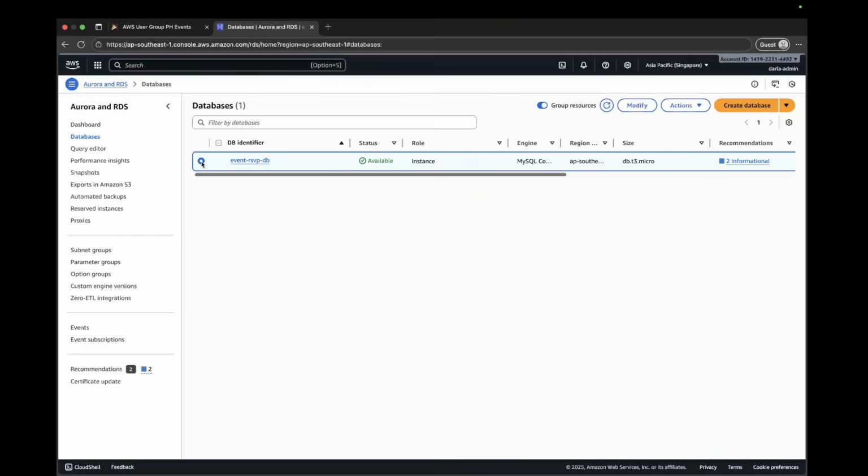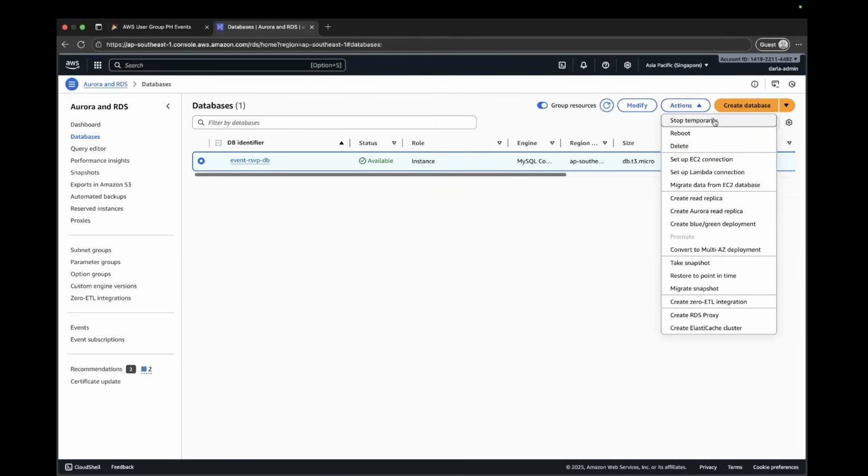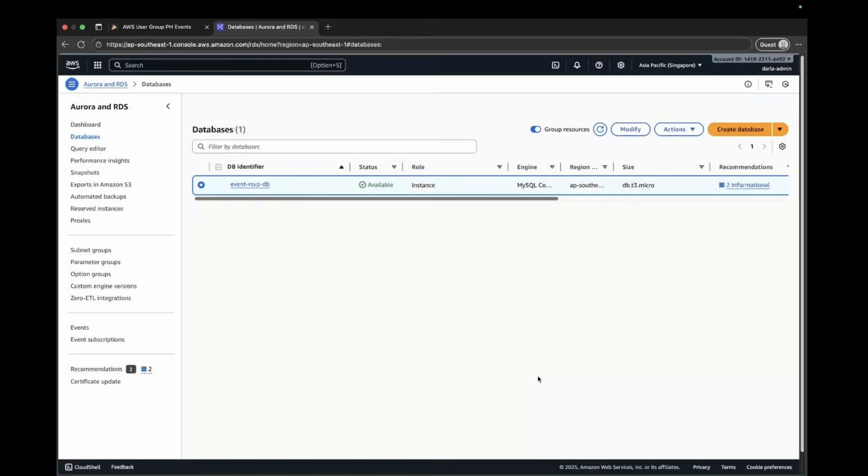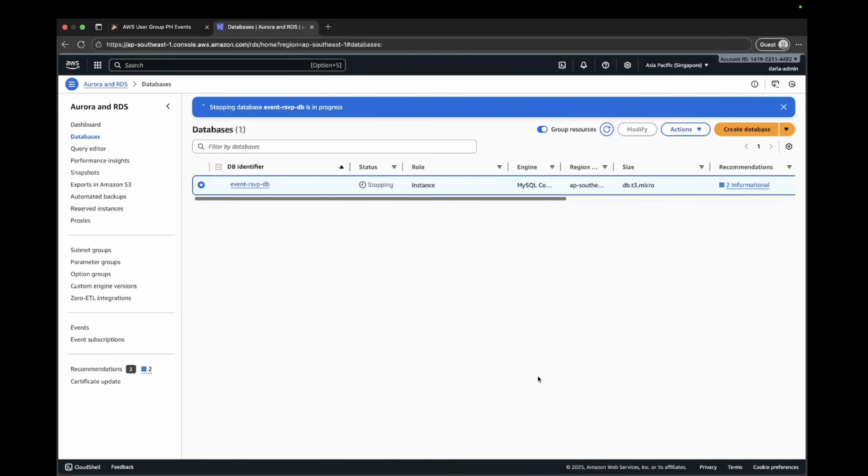So click our DB instance, and in actions, you can stop it temporarily, not delete. So you can acknowledge it and stop it. With this method, data is preserved on storage and the compute billing pauses, but you will not be able to access the database because it's stopped temporarily.